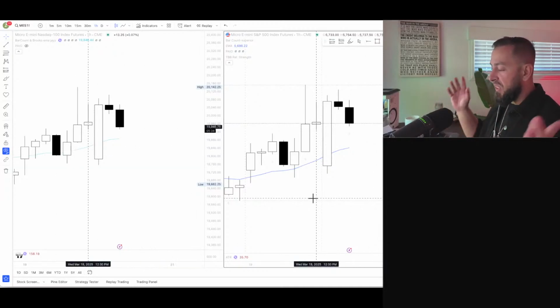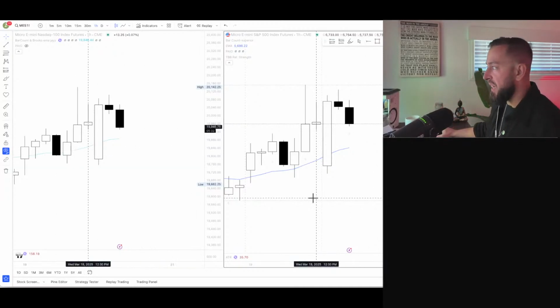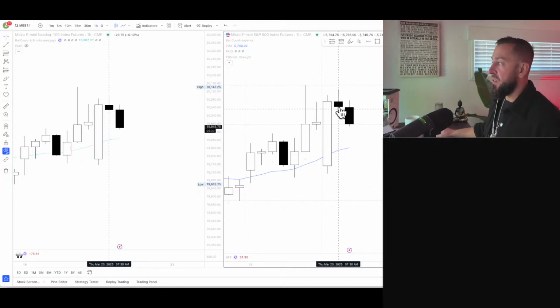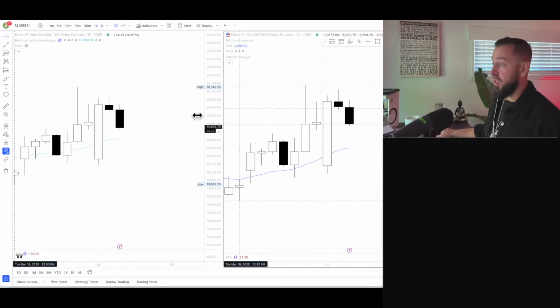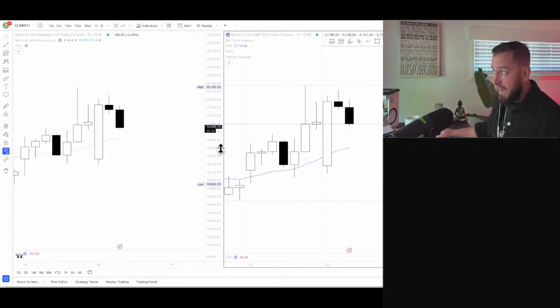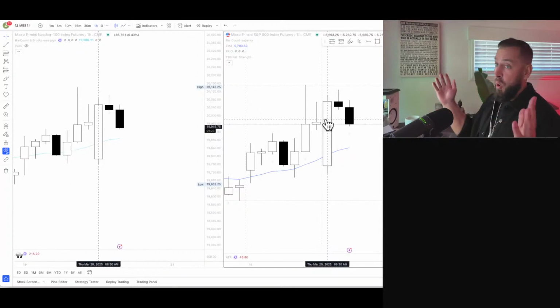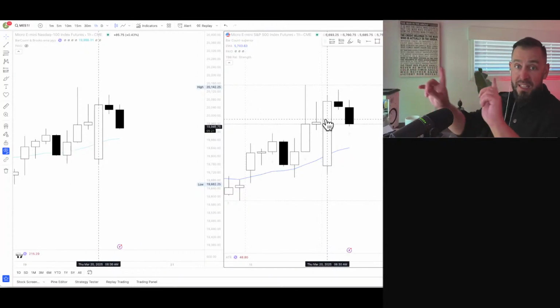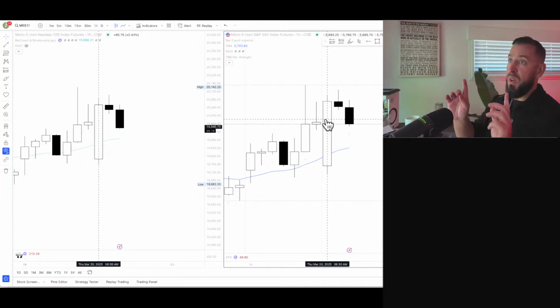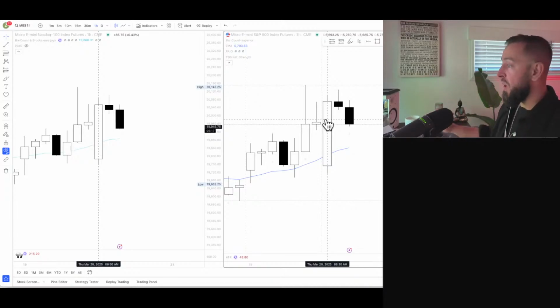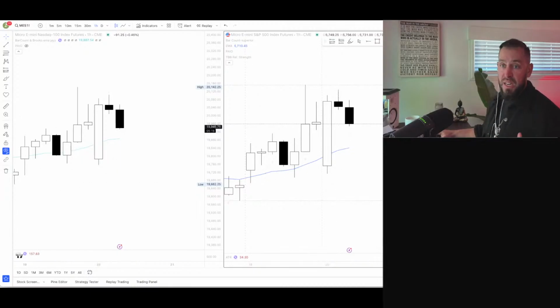Correlated. So how is this divergence strategy going to work? It's going to work when you see a pattern start to emerge that looks different. Now they look the same, so this means that they're correlated generally, and they are correlated generally. But what happens when they stop looking the same? That's going to give us an entry for a trade. So this is a trade setup called divergence, and that's the strategy.